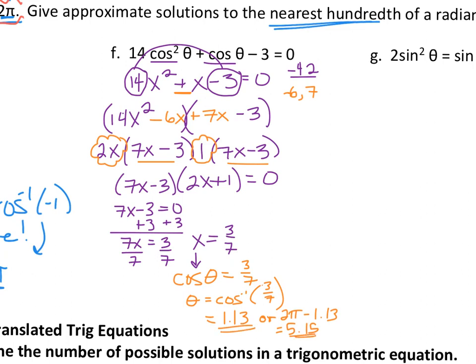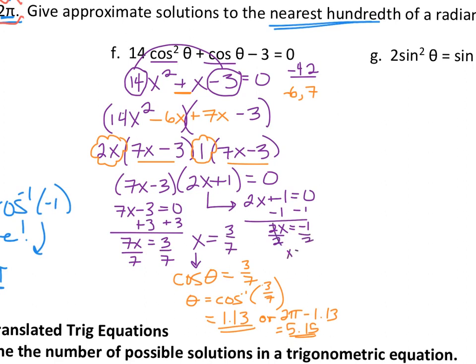Let's go ahead and take a look at that second parenthesis because we're still not done with this problem. I know, these will take a while. We don't have too many to do today for our homework. All right, that second parenthesis, if we go over here and we set 2x plus 1 equal to 0, this will be easy to solve. Subtract 1 and divide by 2.